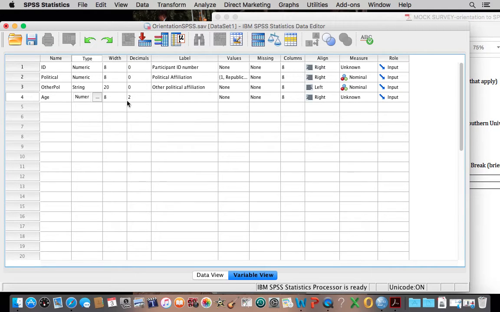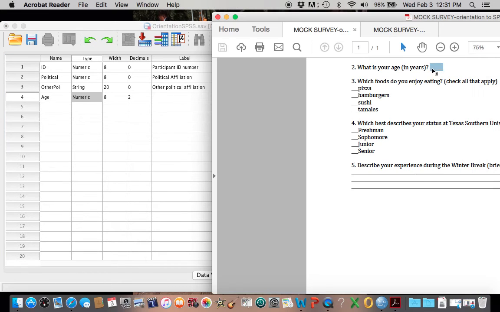For age, we do want to leave the decimals defaulted as 2 because oftentimes with scale level measurement, we leave the decimals at 2 places because sometimes when you compute mean differences on this item, the decimal points will make a difference and sometimes can make the difference between something that's statistically significant and not significant.